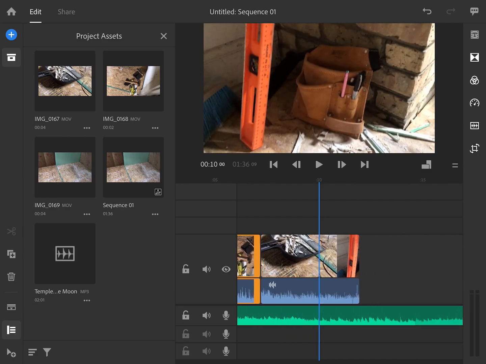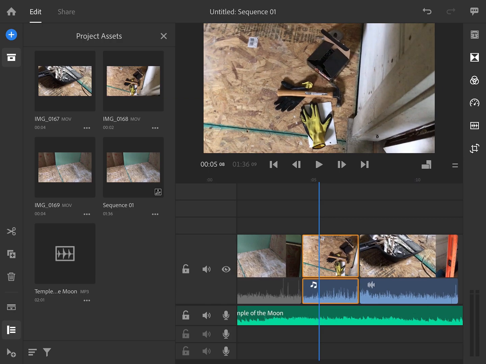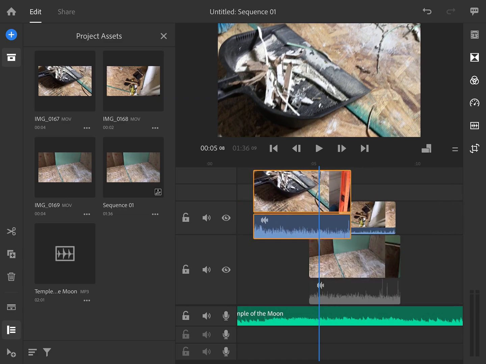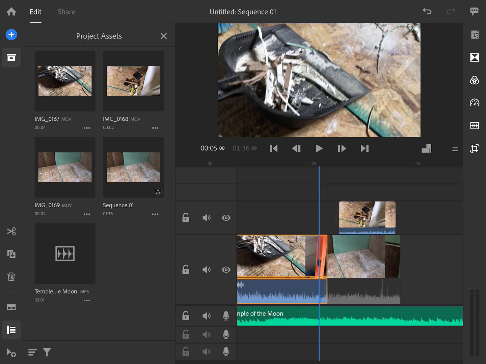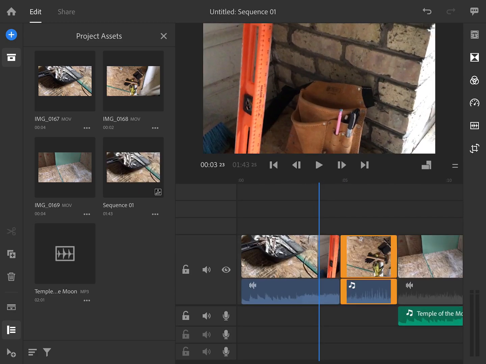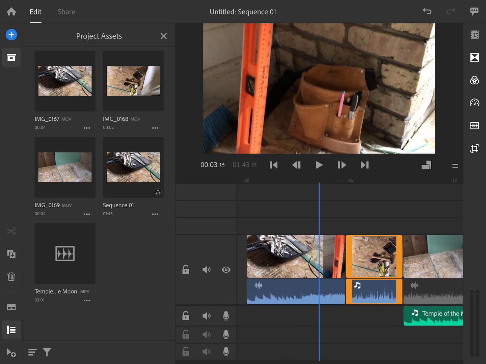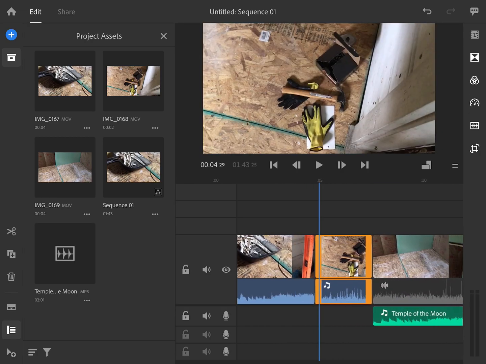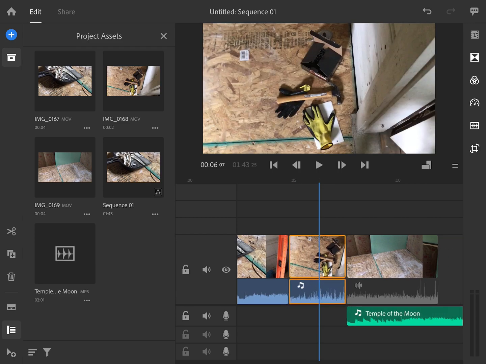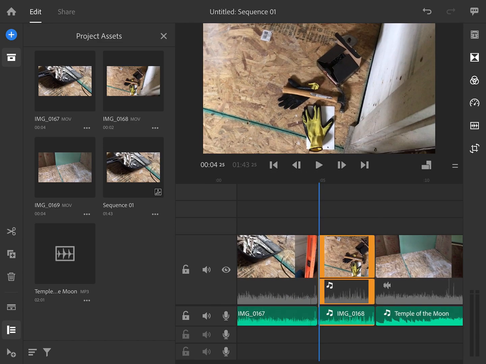All right, so you can see here as I added my media, it's just dumping them in here. Again, if I don't want it in this particular spot, I can just hold my finger on it and I can drag it. So this is kind of cool. Again, I can stack them, I can layer them, I can put them in a different order, I can overlap them, like so. Let's see if this guy will go right in the middle. It did. Perfect. So then I can have this stuff playing here as it goes, which is fine. Again, I might want to detach this audio here, separate audio there. All right, so that's just the basics of it.